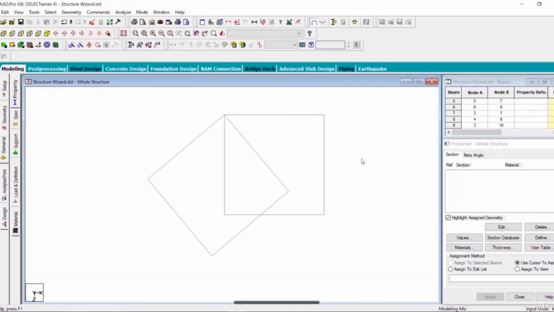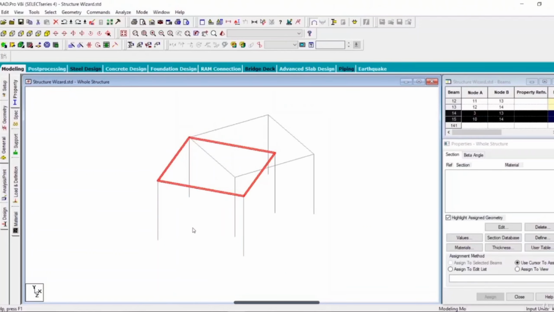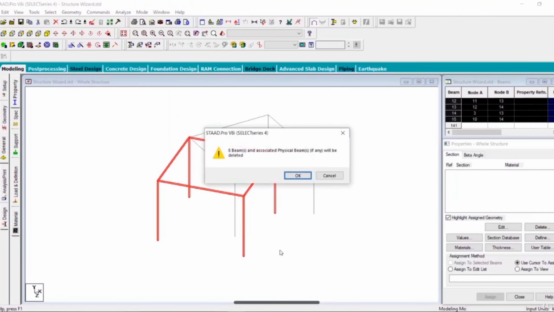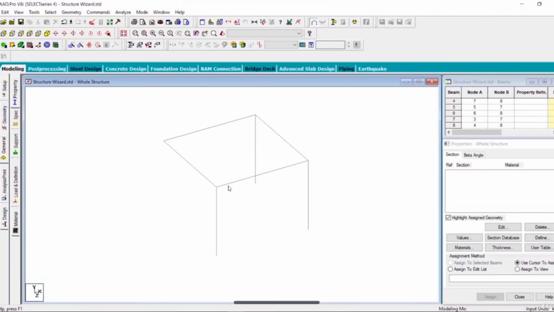Now let us see what if we just rotate this beam. Let me just delete these beams. Go to isometric view, select these beams as well and delete them. Hit delete to delete all these members. Click on OK, and after that click on yes.